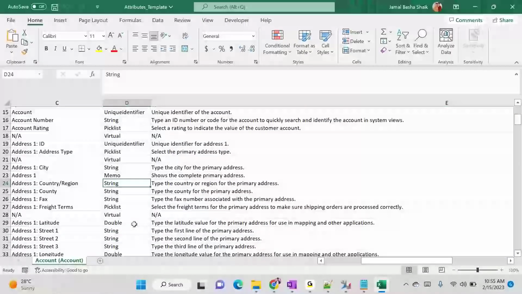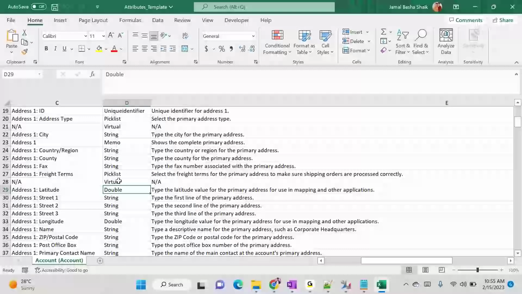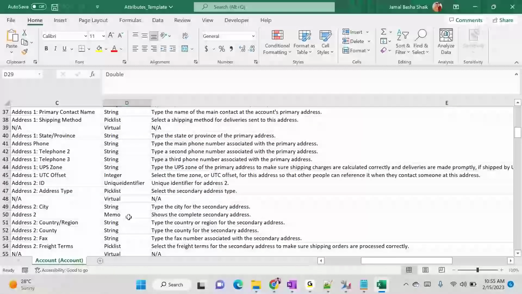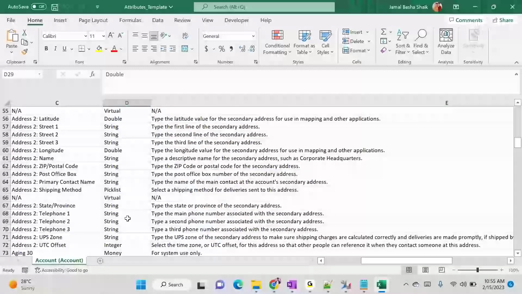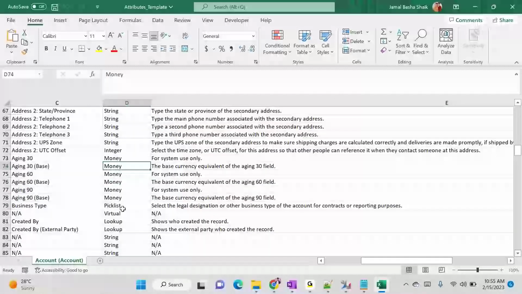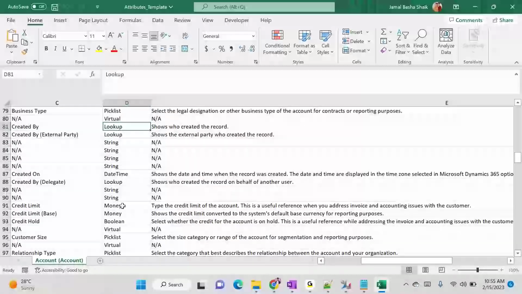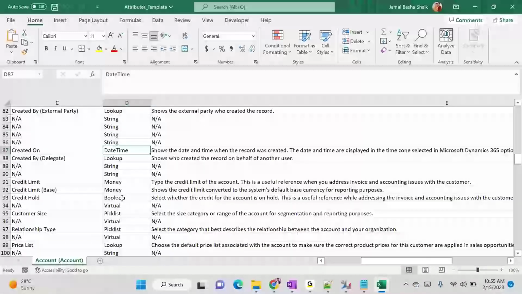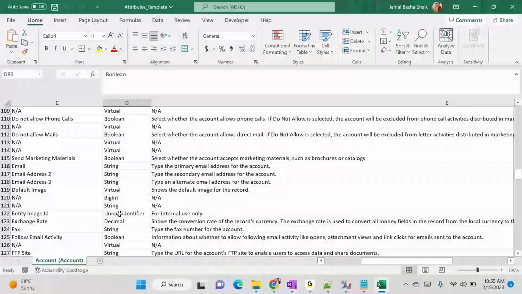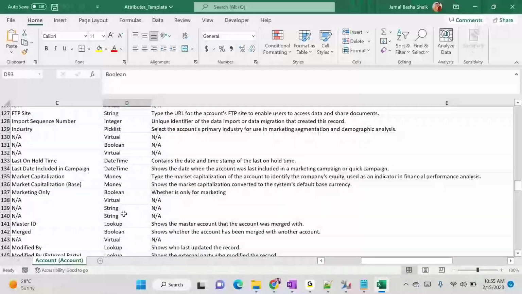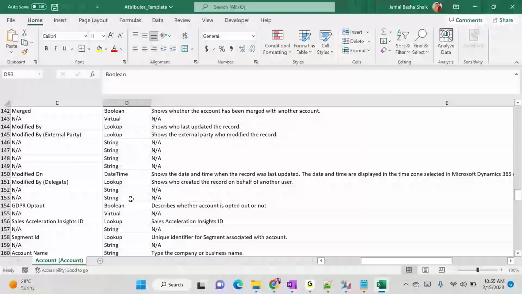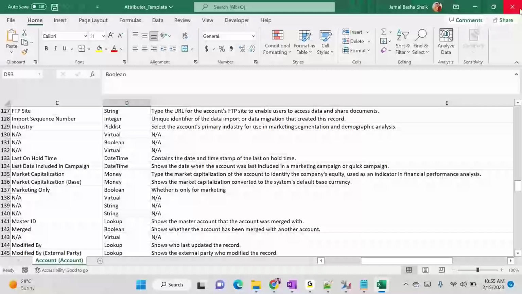Okay, and then we have double, meaning a whole number, and then we have money, a currency field, lookup field, date and time field, boolean two options. Yeah. So these are the different fields from the selected entity.